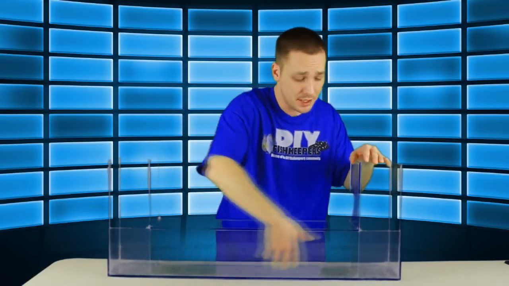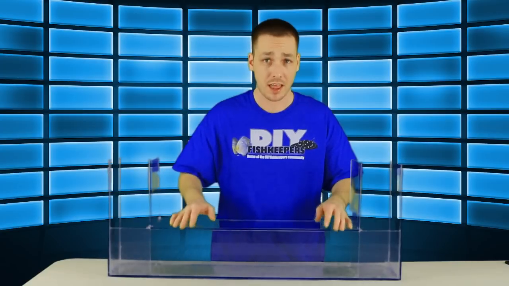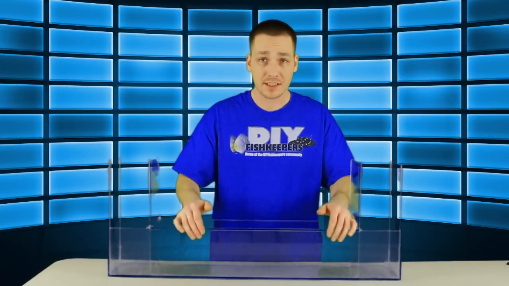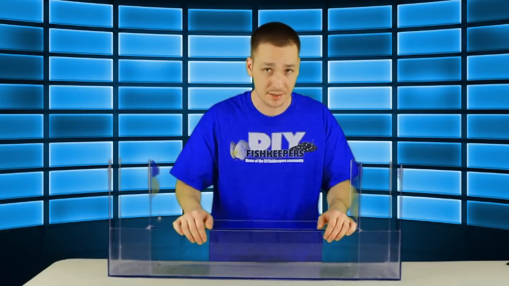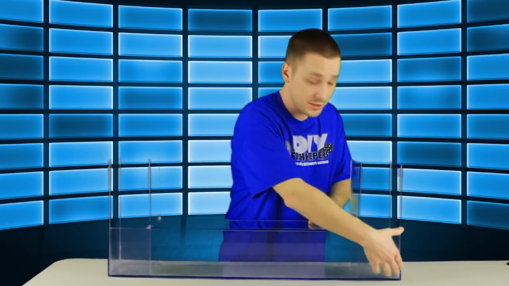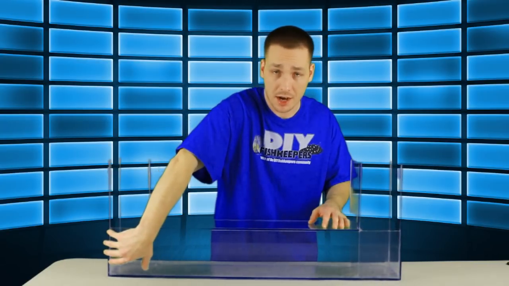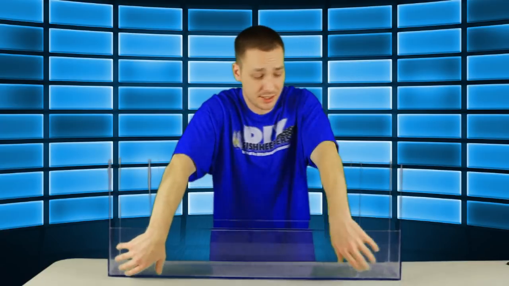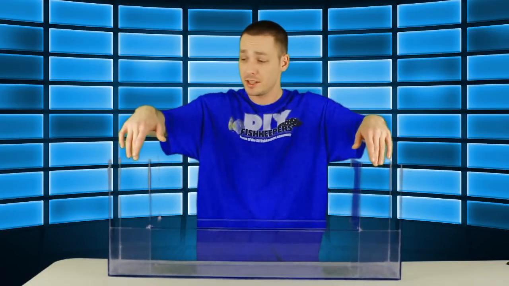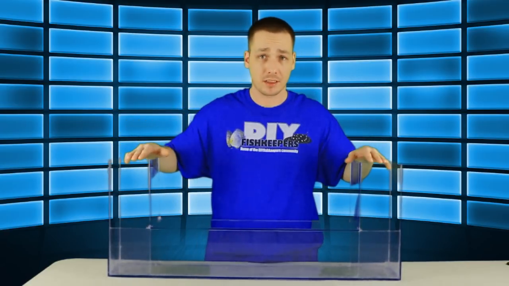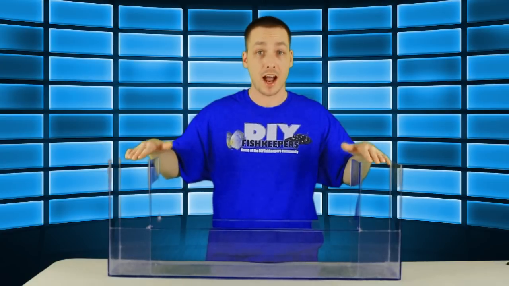So I created these U shape pieces, which are my side panels in advance. Creating them in advance made this entire project a lot easier to do. These side panels consist of three pieces. There's a long side panel that runs the entire length of the bridge. And then there's also these taller panels that run the entire height of the bridge.